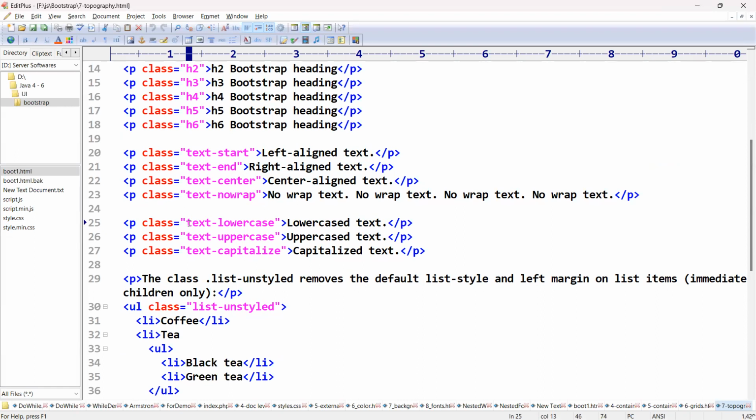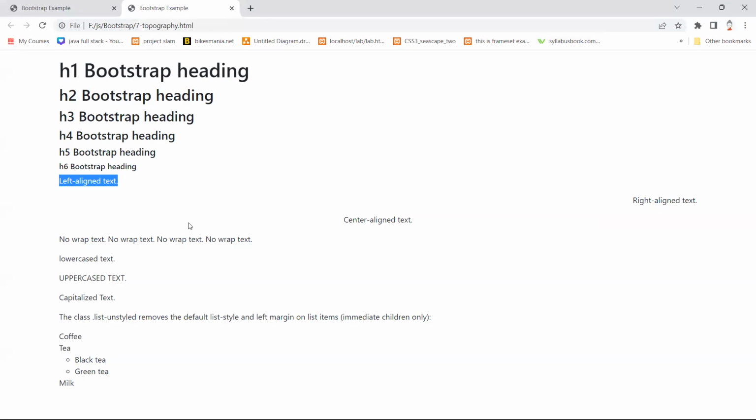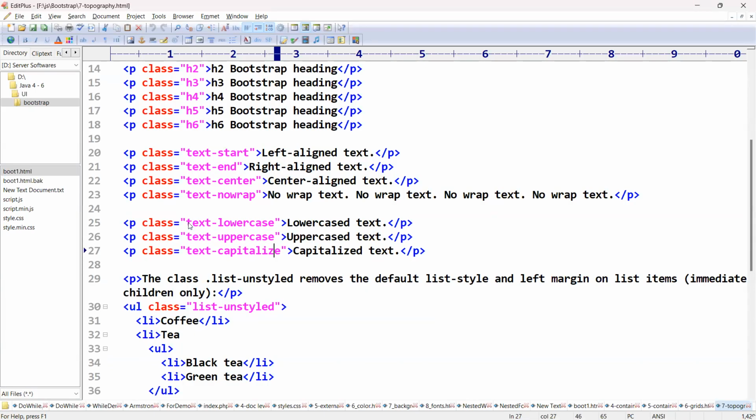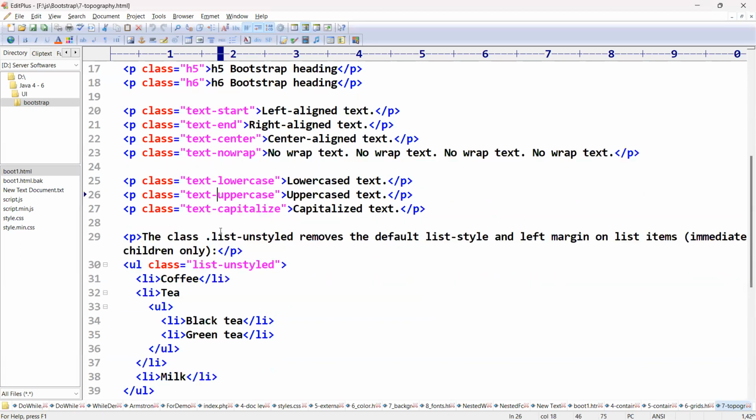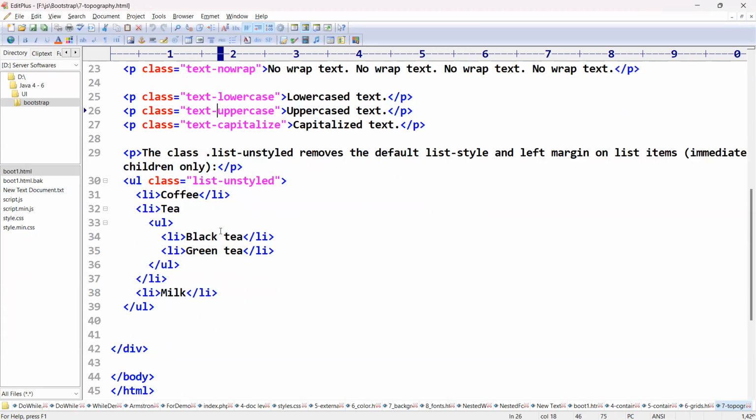Next one, text-lowercase means the text will be displayed in lowercase. Text-uppercase, text-capitalize. These are the different class names used to represent different styles of text. All these classes are predefined and available with Bootstrap 5.